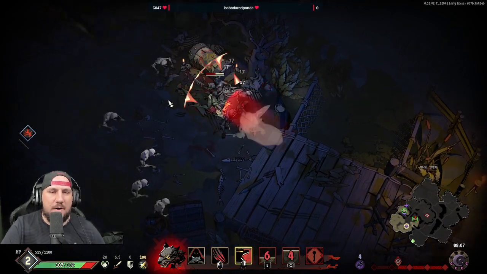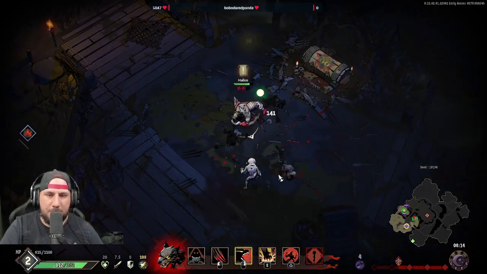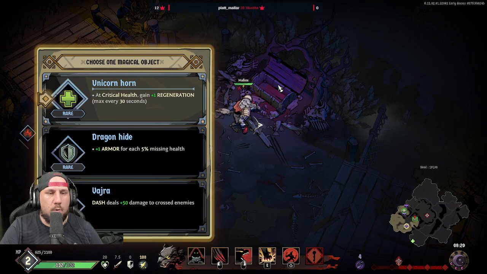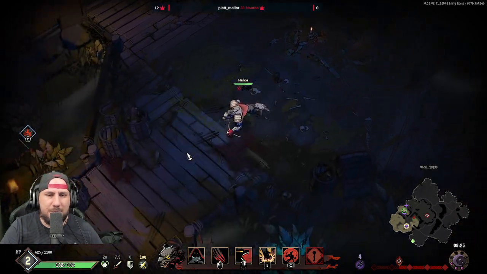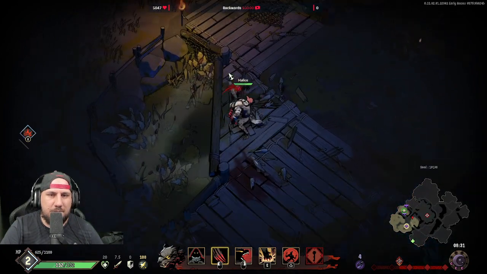Oh, I see what you mean there, by the way, Plaid. I see your thing underneath her. I see you. Ooh, a chest. Dash deals 50% across enemies. I'll take that. That's what I wanted anyway. I see the little slashes underneath me.